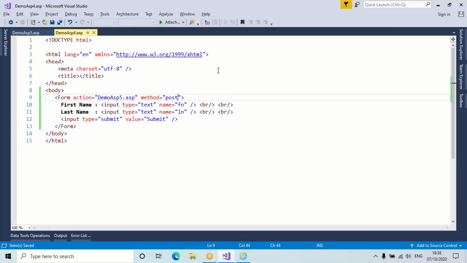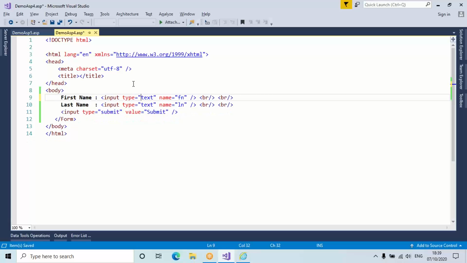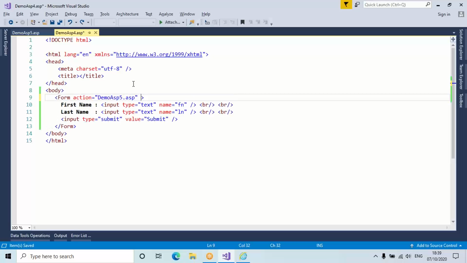It means if you write get or if you don't write method in the form tag, by default the method becomes get. If you write method equals to get or if you don't write the method attribute, in both cases the page is submitted using the get method.